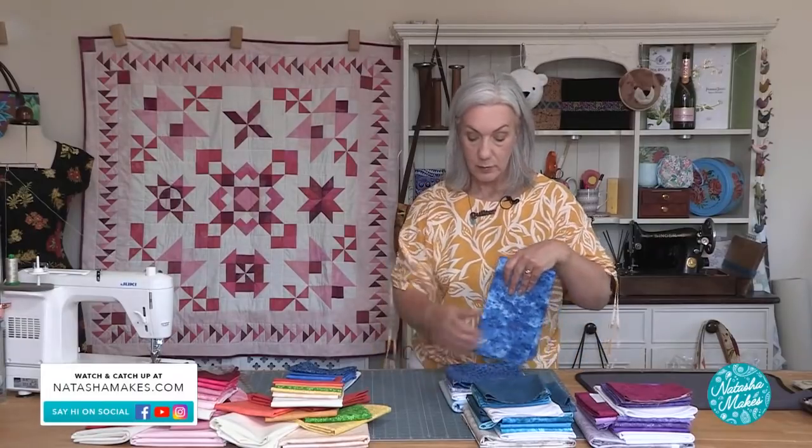Now, Jane, quick question. Karen says, I've just found them on the website. If I buy the fabric block by block, am I right in saying that I purchase the pattern separately? We always have the pattern separately. And I'm not sure that the full compendium will come out until we've done all the blocks. So even if you're buying all your fabric, you're still going to be doing it block by block, month by month. If you're buying all your fabric in one go and doing it block by month, just be really careful with your fabrics when you're cutting it, and make sure that you keep any leftover bits.